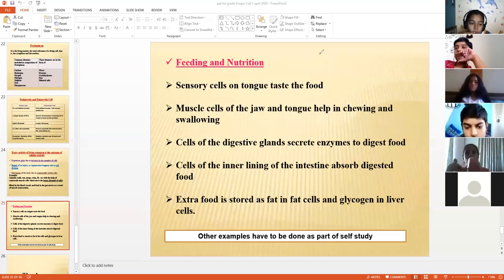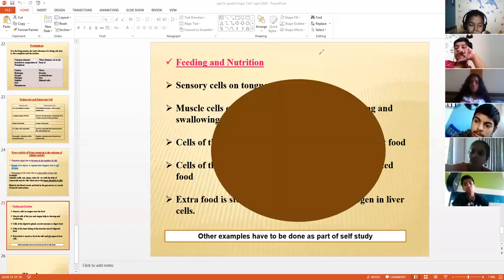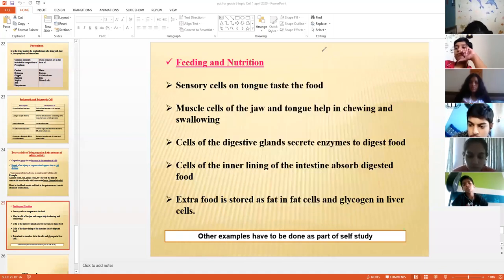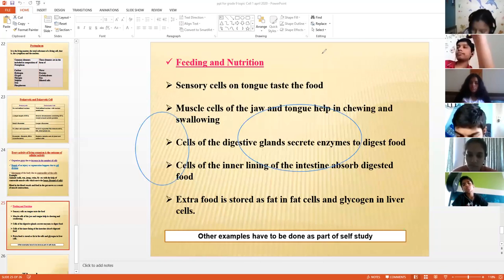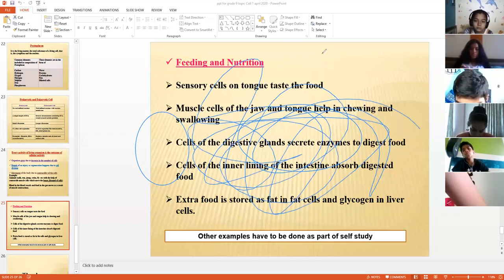Yes, some food which is digested, you will undergo respiration, energy is released. Some food which is not digested, what happens to that food? It is stored in the form of fat. And that fat, when you are starving or when you are not eating, you still get energy. How do you get that energy? You get it from the fat cells. Who is doing this, children?